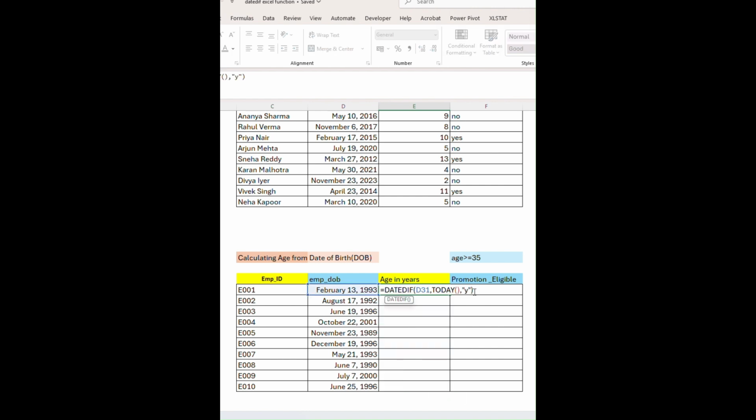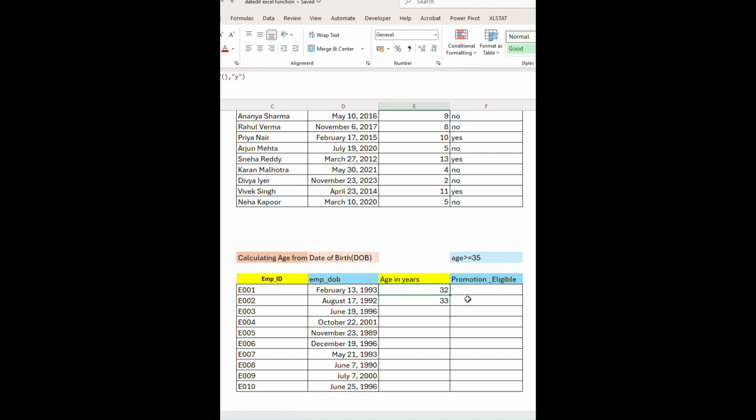I'll do the formula again for you, DATEDIF, and then we take the date of birth cell D32, and then the TODAY formula as our end date, and we want the age in years. Then press enter. This way you can do the formula.